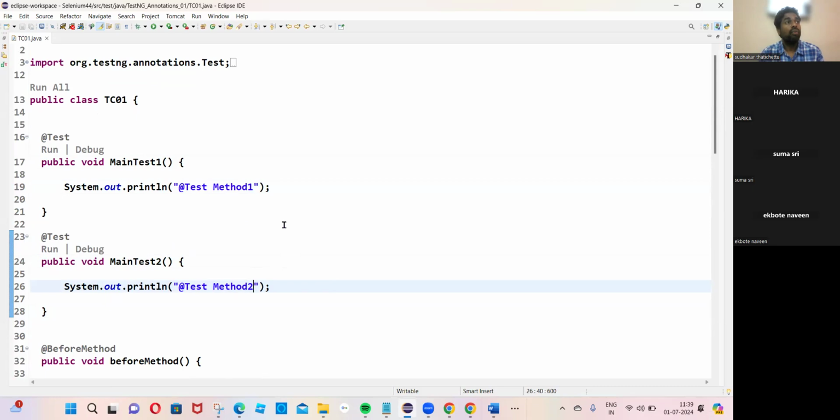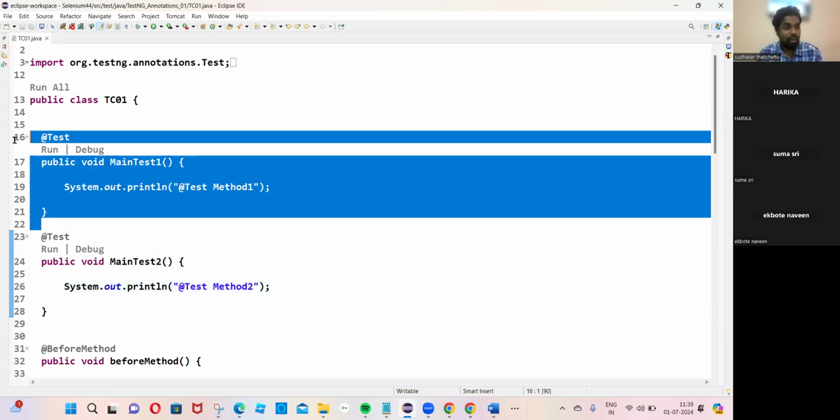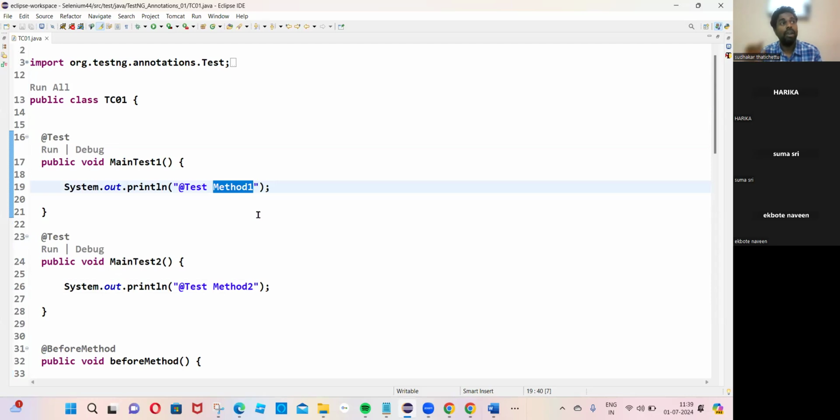For every @Test method, before and after methods will be executed. Understood the concept? So prior to @Test method one, before method will be executed, and after method will be executed. And for the second @Test method, before method will be executed and after method will be executed.